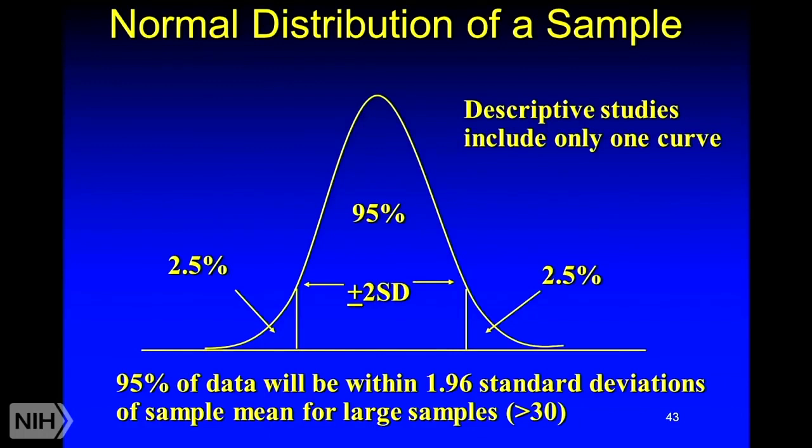Many variables have what's called a normal distribution or the famous bell-shaped curve that we all learned about in grade school when we were getting A's, B's, C's, and D's. So what that means is that many data falls onto this kind of bell-shaped curve where 95% of the data is in the middle and there's 2.5% of the data on what's called the tails of this curve. That middle part of the curve is what's called two standard deviations from the mean. The mean is right down the middle at the top of that bell.